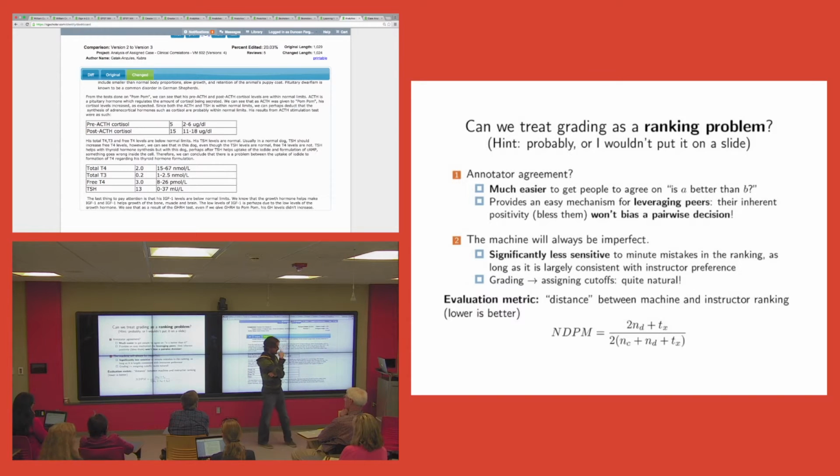It's still going to mess up. It's still not going to give you the right ranking. If the output is, here are the students from best to worst, there's the assignments, the machine isn't going to give you the same ranking that you would. It never will. It'll always make mistakes. However, now, if I rank, the number 2 position is number 3, and the number 3 position is number 2, probably doesn't matter so much. It's not going to hurt very much.